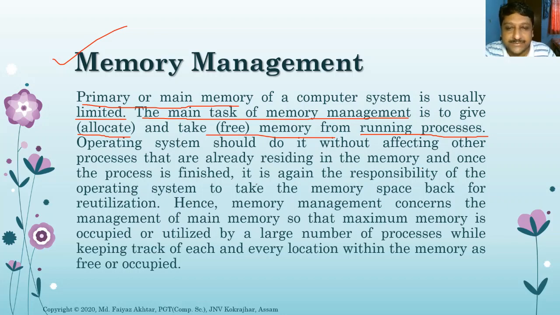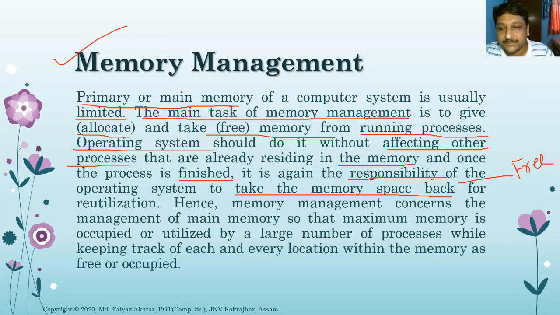And once the process is finished, it is again the responsibility of the operating system to take the memory space back for reutilization. Okay, first of all, the operating system should not affect other processes and their memory. This is the work. And then when the process is finished, the responsibility of the operating system is to take that memory back, make it free, so that the next process or other programs may use it. The memory may be reutilized.